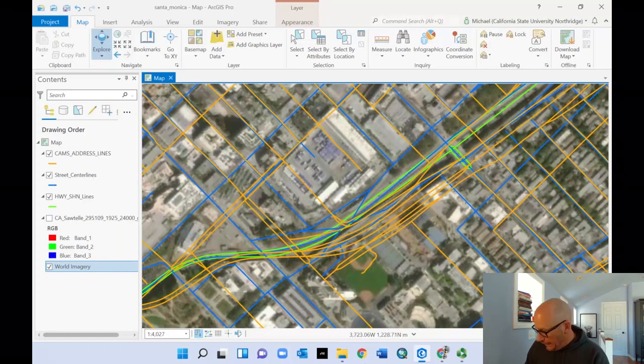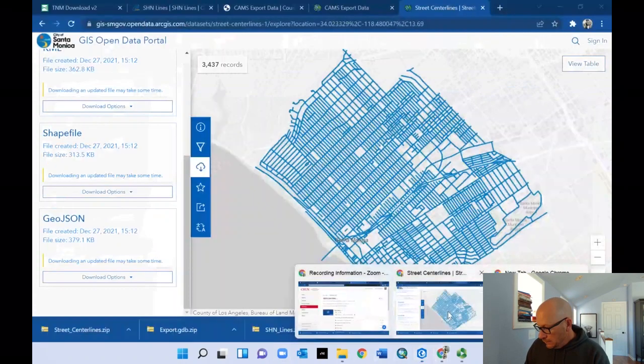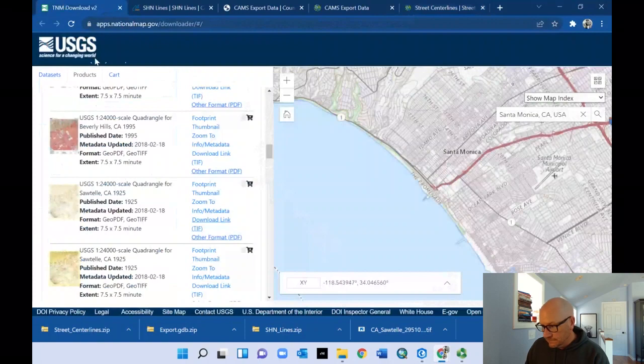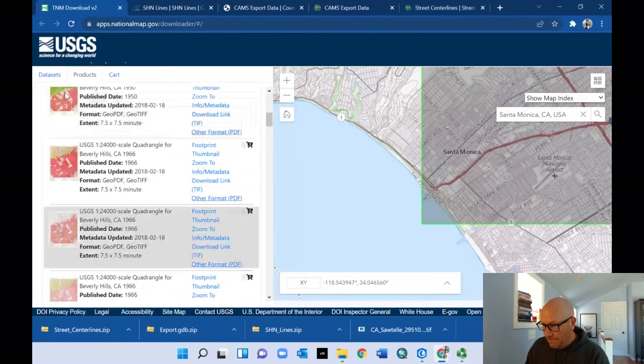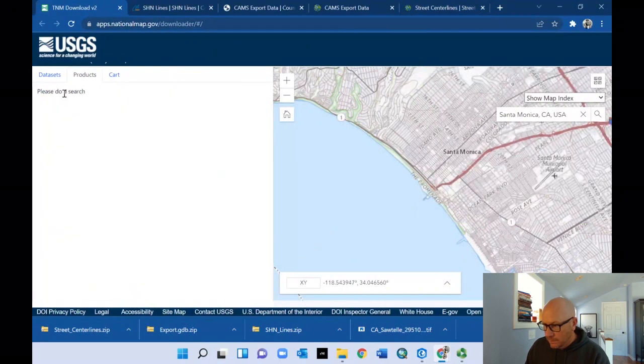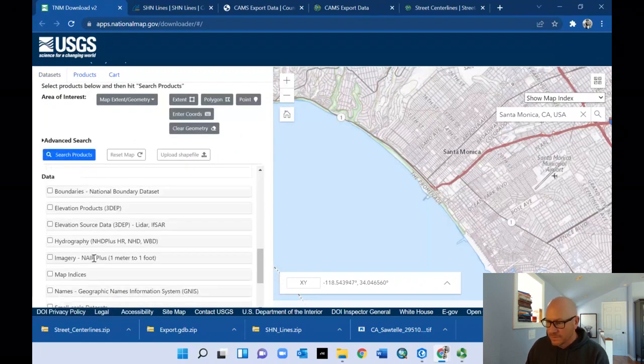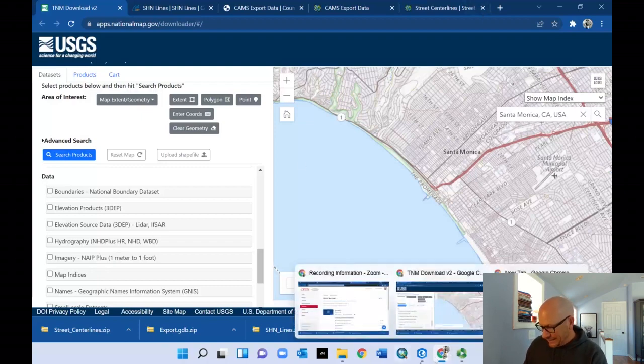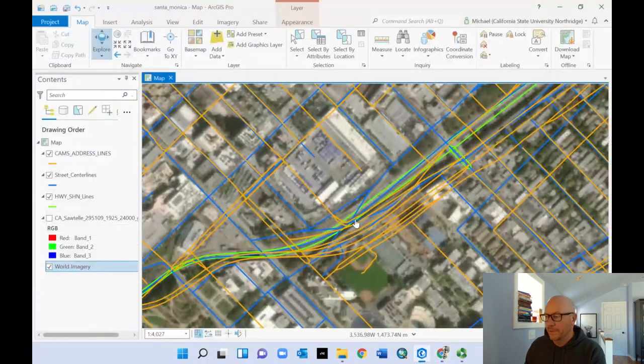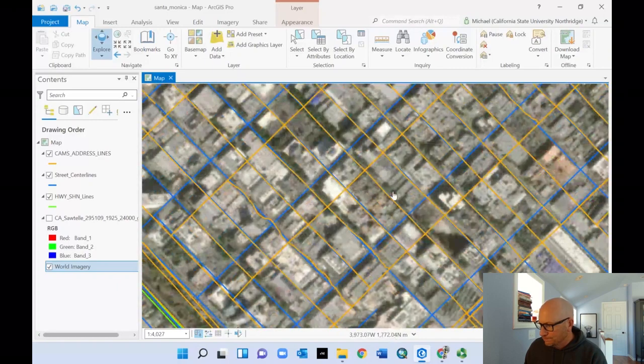And if we were to go back to this, I remember I mentioned, in fact, let me go clear results or data sets. Let's get out of here. This NAIP imagery, this would be an example. If I need to check this stuff and really see what's happening in an area, getting high quality aerial imagery of Santa Monica would be useful. Stuff that's going to be better than this free stuff that we have, right?